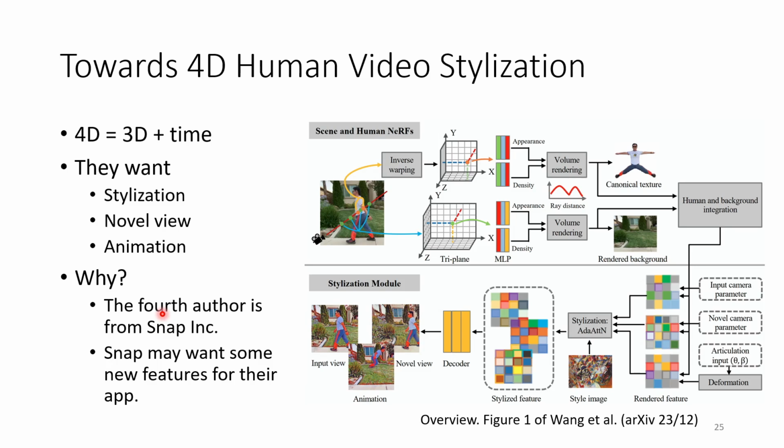So why do they need to develop this research project? I wonder, maybe Snap wants some new features for their app. Because most of the videos taken by Snap users are of humans. So if they can create such a feature, it will create some interesting effects for their users.